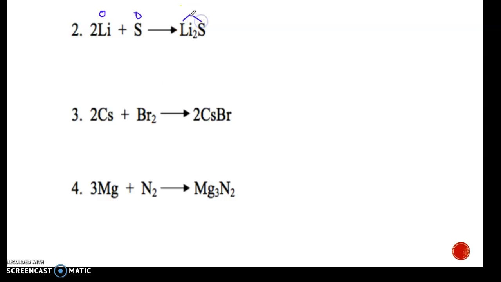Now we know Li2S has to give us a total oxidation state of 0. So Li has 2, S has 1. Now when I check on my periodic table, Li has an oxidation state of plus 1. It only has that one oxidation state. So plus 1 times 2 will give us plus 2. Always keep your symbols there. Don't forget them. They're very important. So that means to cancel out plus 2, S needs to be a negative 2.